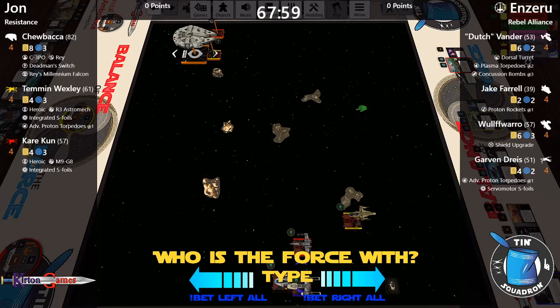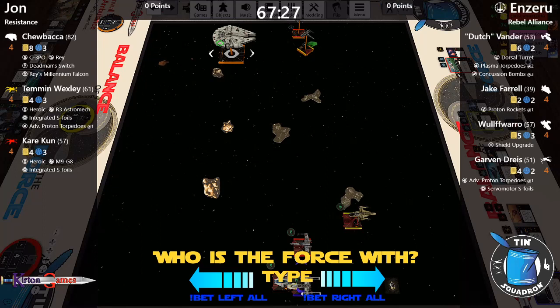Oh, yeah. Would actually help if I took that damage off Wolf Warrior, wouldn't it? Temin just goes forwards. We're getting a bit of a ring around the rosy here. Gets his free boost, and then is going to barrel roll. Kerkun, four straight, and probably just a straight boost. So we're doing a bit of a ring around the rosies at the minute. Chewbacca's still going quite slow.